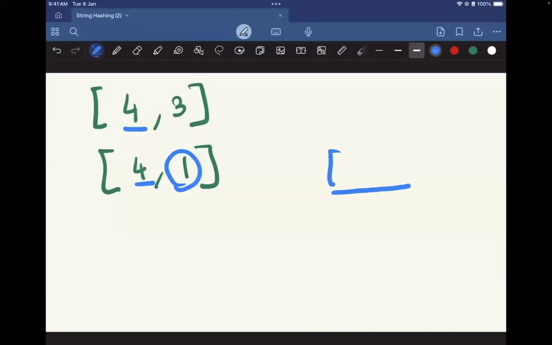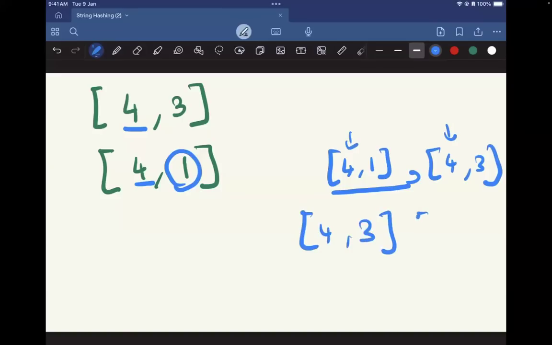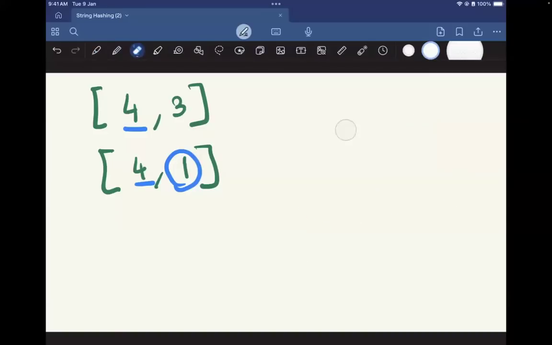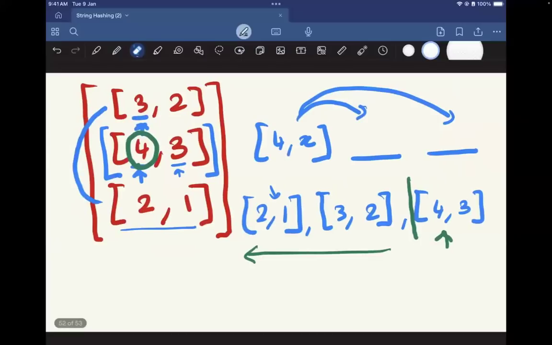The other number which is smaller, that is the pair you would like to have towards the left. Basically, here we would like to have 4 comma 1 and after that 4 comma 3, because these two are the same. But if we have 4 comma 3 and then we have 4 comma 1, can you see the number of inversions increased? But in that case, this pair was not increasing. Yes or no, guys? Okay. So, do you agree that these are the only two cases that matter to us, guys?